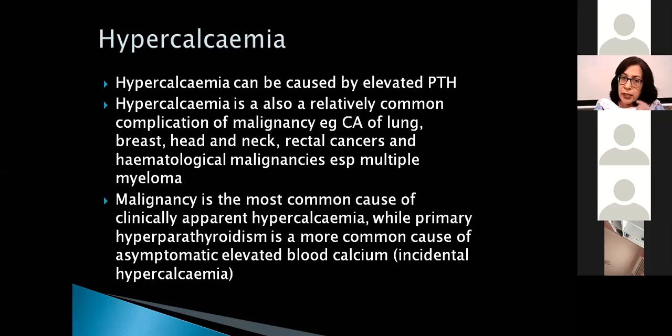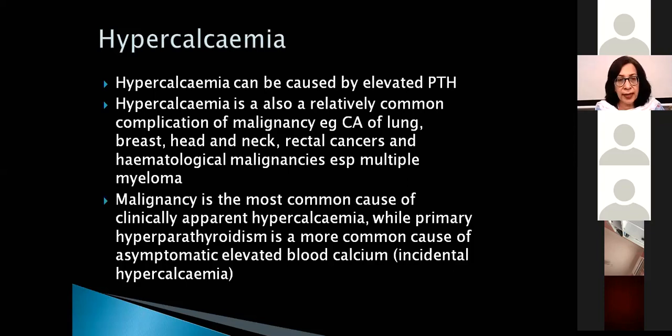Now, which malignancies cause hypercalcemia? They can be cancers of the lung, breast, head and neck, rectal cancers, and hematological malignancies, especially multiple myeloma. So malignancy is the most common cause of clinically apparent hypercalcemia. When there are clinical signs and symptoms of hypercalcemia, then it is most probably malignancy. You can't say 100%, but most probably it is malignancy.